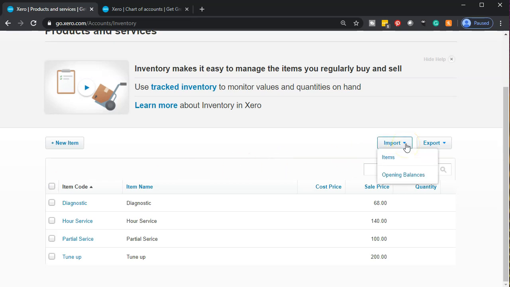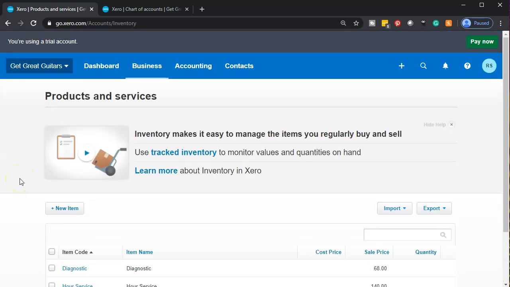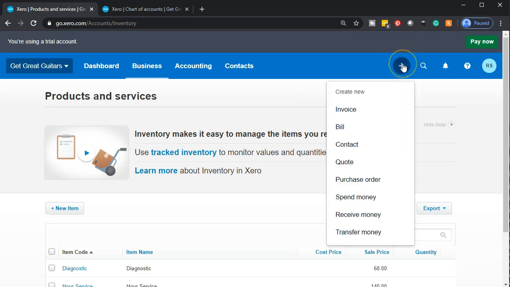We still have the importing options, which we will use to import the inventory items, and we're going to have to deal with opening balances with regards to them. And then we have the export note as well, that you can take this information if you need to take it to some other place or use it for some other purpose. You can export the items in a CSV or PDF file. Where are these going to be used in the forms when we actually start processing things? It will be used in forms such as the invoice or possibly the receive money items.